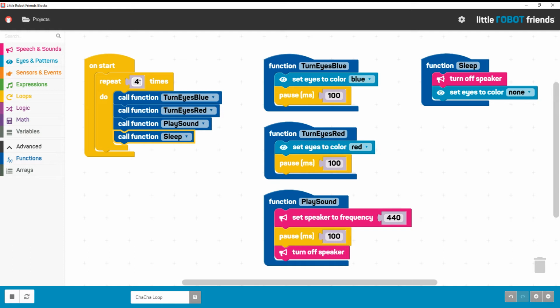So we've just used functions and loops to make a very basic dance, okay? Just using lights and sound. If our robot could actually move, if it had some arms, we could program some servos to move too and make it look a little more like a dance. Hopefully in this video series, these last few videos, you've understood the importance of functions, of using these expressions of outputs to tell us where our code is, and the idea of loops to repeat sequences of events that are common. Okay, so we're building a pattern.